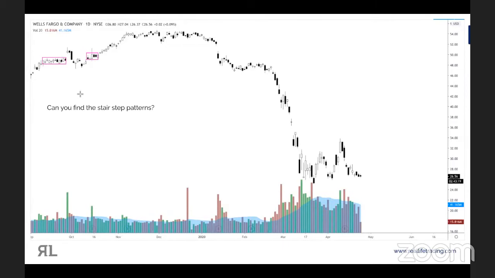This is not really a stair step. This is definitely a flag because you have that lower high that came in. Lower high, flag, pennant pattern looking thing. Then we start breaking down. Trend starts changing. You got this really good support line that starts breaking down. Break. Boom. Stair step pattern. Break. Boom. Stair step pattern.